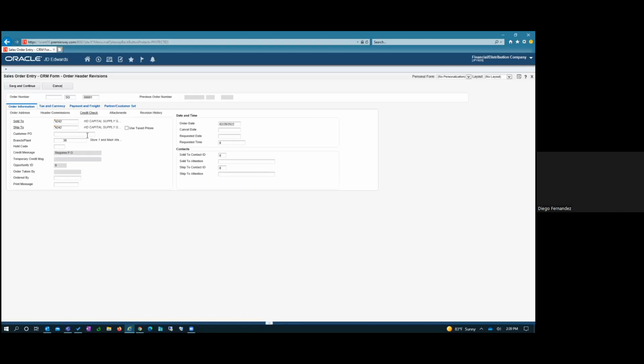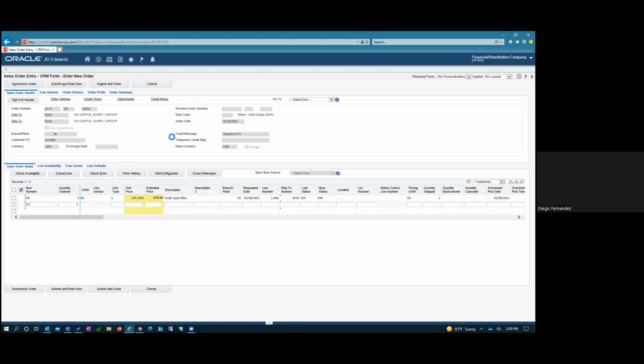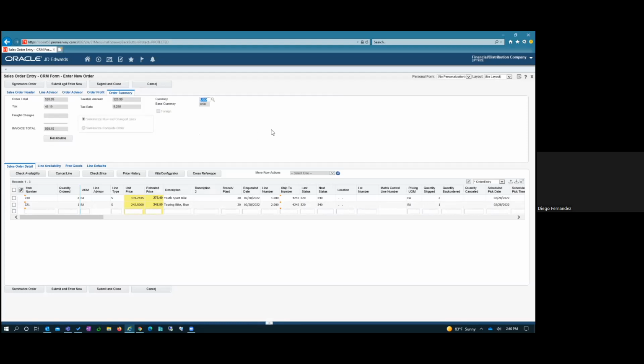I've gone ahead and entered my customer information. I've gone ahead and entered the PO number that they've provided me. And then I'll go to the second step in the order entry process, which is to enter the products that the customer is desiring to purchase, including the quantities. Once I've entered all of the line items of the order for that customer, you have the option within the order entry application of JD Edwards, on the order summary tab, to look at a complete summary of the order totals up to the moment of order entry.